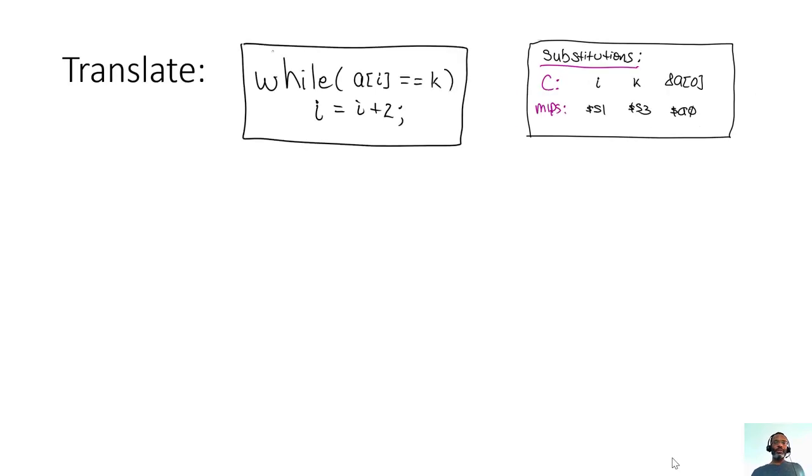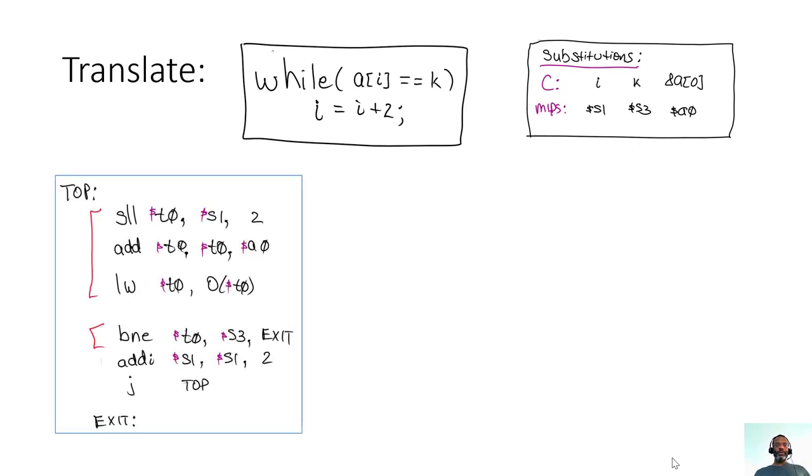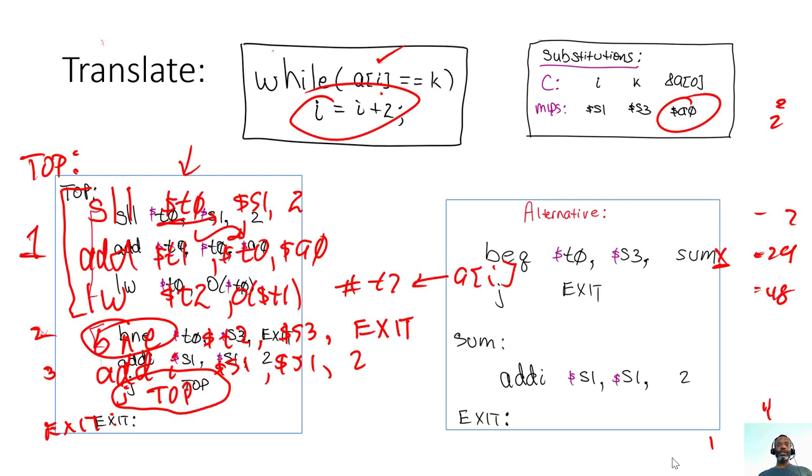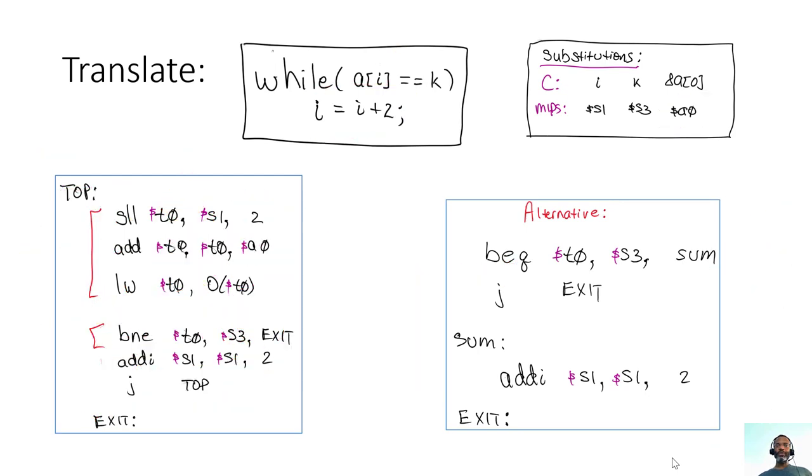So, in the previous segment, we looked at how we would translate a while loop. And this is the second example, where we looked at a while loop that involved an array element, where we had to extract the element from memory, and it required a load word. So typically with an array element that we need to go and get out of memory, it's going to require a three-step process: the shifting, the adding, and the loading. So review that one. There was also the alternative way of doing that instruction.